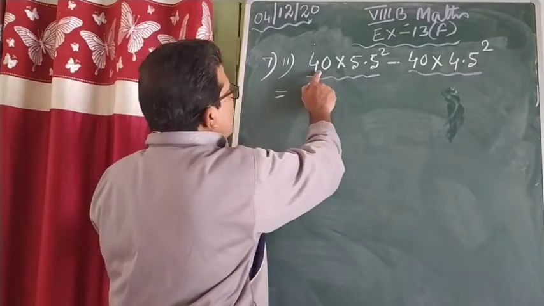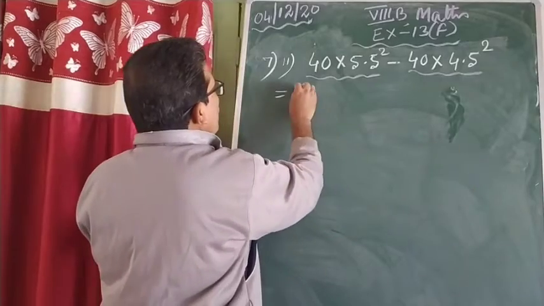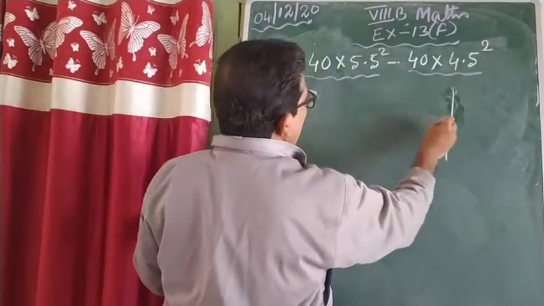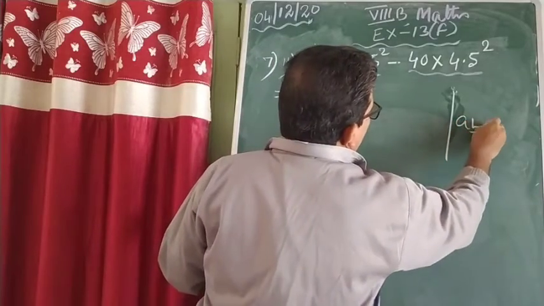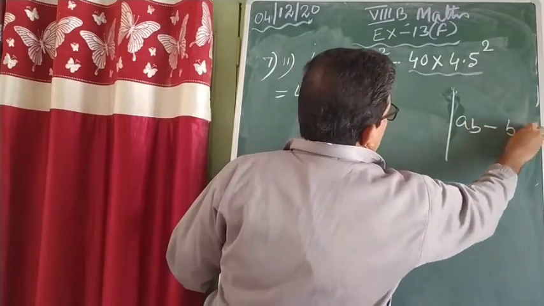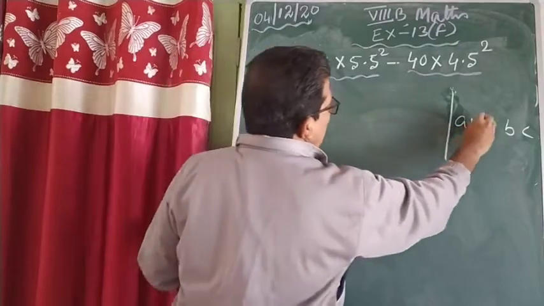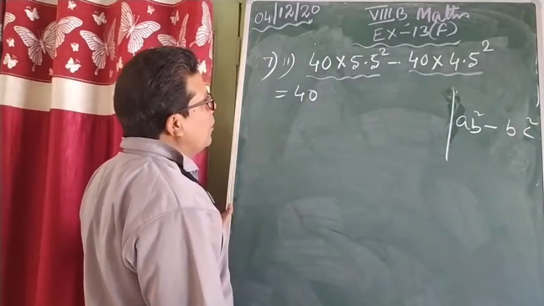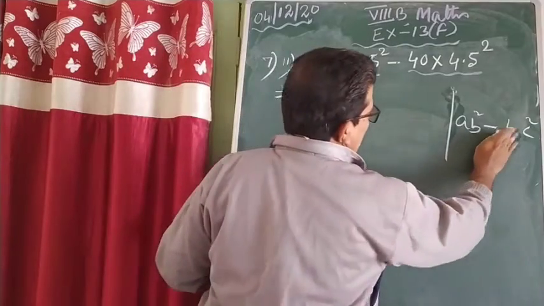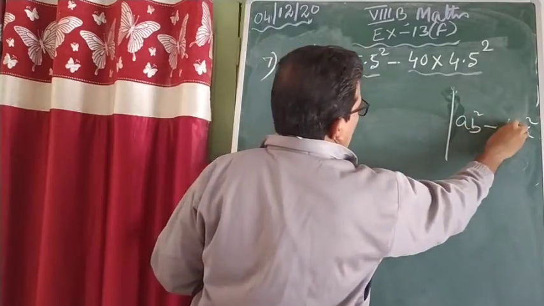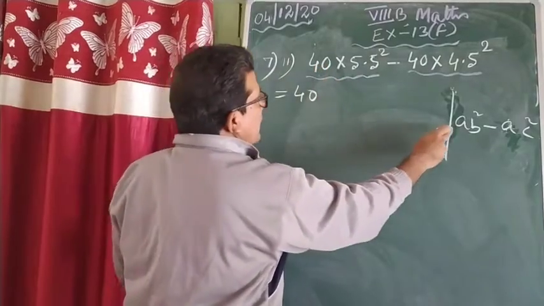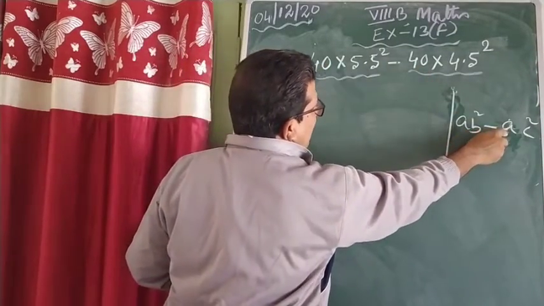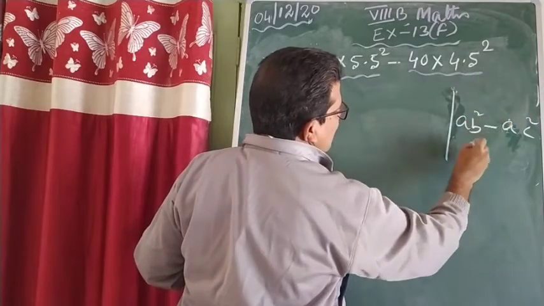Look, beta, 40 is here, 40 is here. So will you be able to take 40 common? Like suppose a question comes, AB square minus AC square. The same way it is given over there. Do you understand or not? Sorry, AC square, I made a mistake, because in both terms the 40 is the same. Like 40 I am taking as A, this I have taken as B, again 40 as A, this I have taken as C.